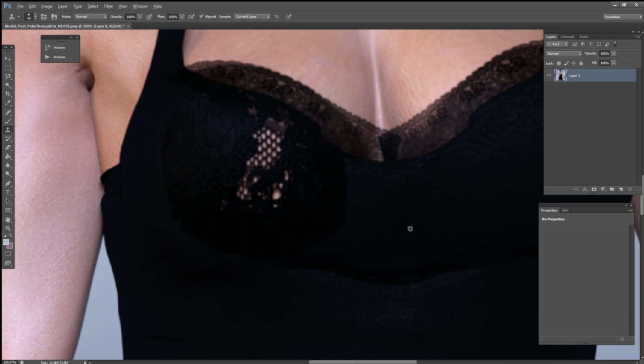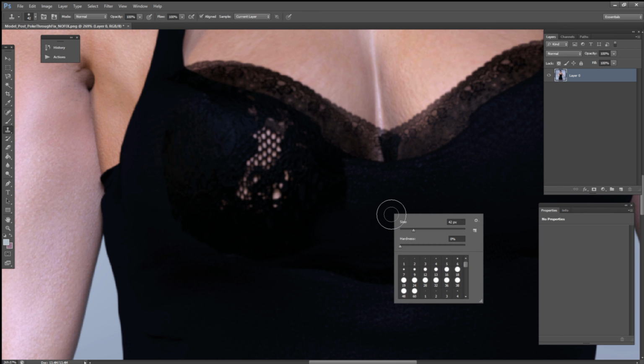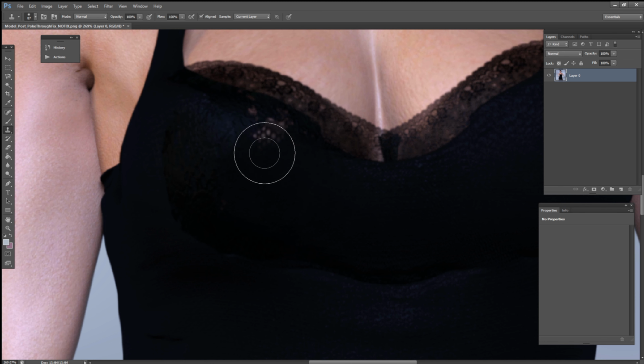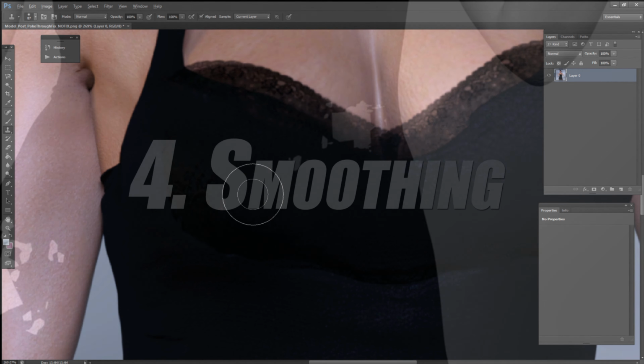But ultimately, poke through isn't a disaster if you miss it before rendering, as fixing it in post-processing isn't really a big deal, other than it adds a little bit of extra time and effort into your workflow, which obviously we can always do without. And certainly, of course, if you're doing a number of images. Ideally, though, you'd want to eliminate poke through pre-render. So let's get to it properly, yeah?